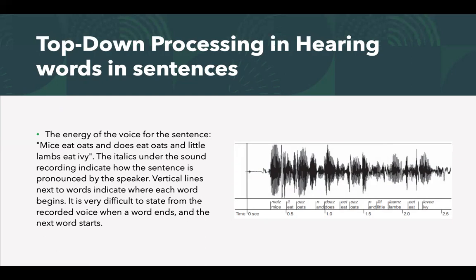While this segmentation is aided by knowing the meanings of words, listeners also use other information to achieve this kind of segmentation. As we learn a language, we're learning more than the meaning of the words, right? And without even realizing it, we are learning transitional probabilities. It's the likelihood that one sound will follow another within a word.